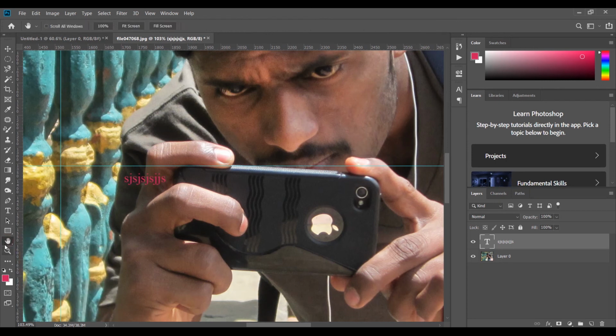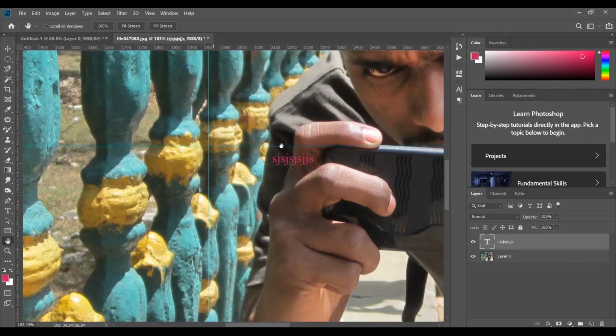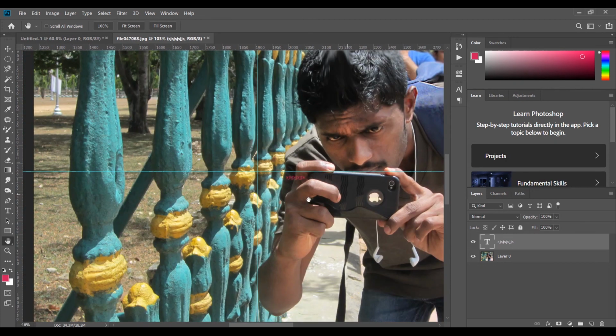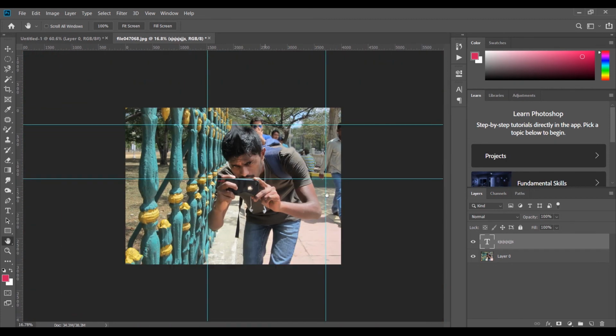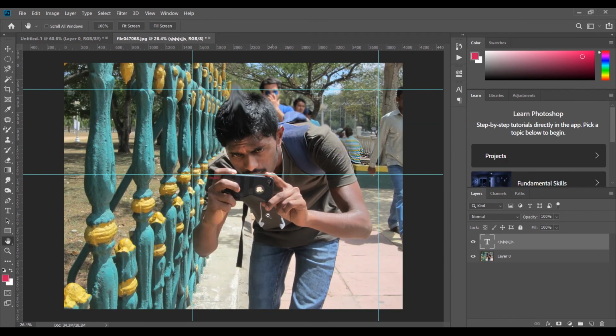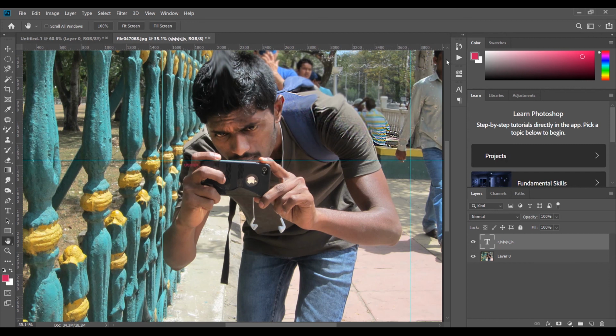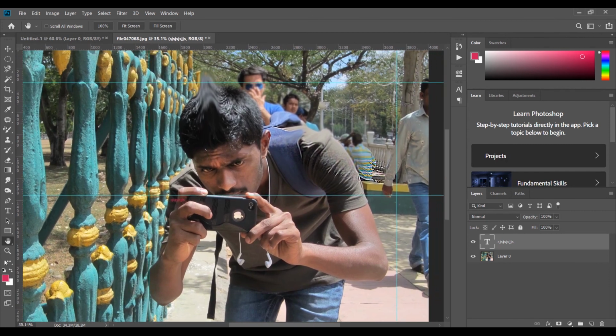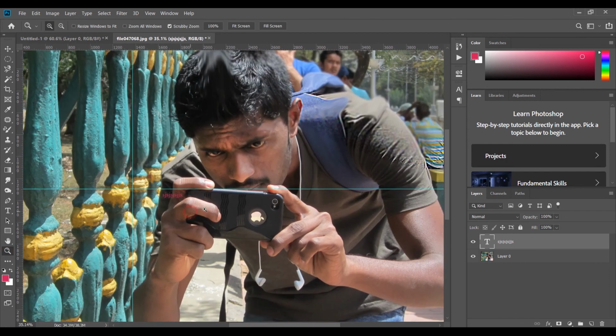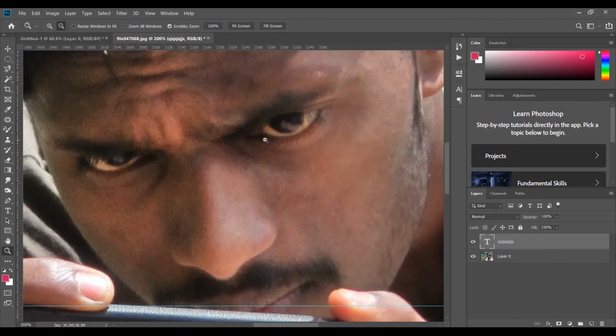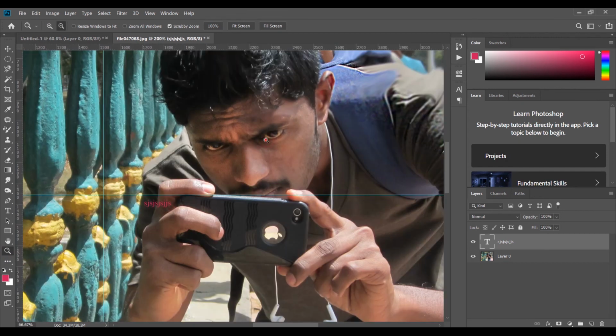This is the hand tool, we already talked about it. If you press the space bar, you will get the hand tool. We can still move our layout, this layout, not our image. If you cross this area, then you can move that. Okay, this is the zoom tool. If you click, you can zoom how you want. If you hold the Alt button, you can zoom out.